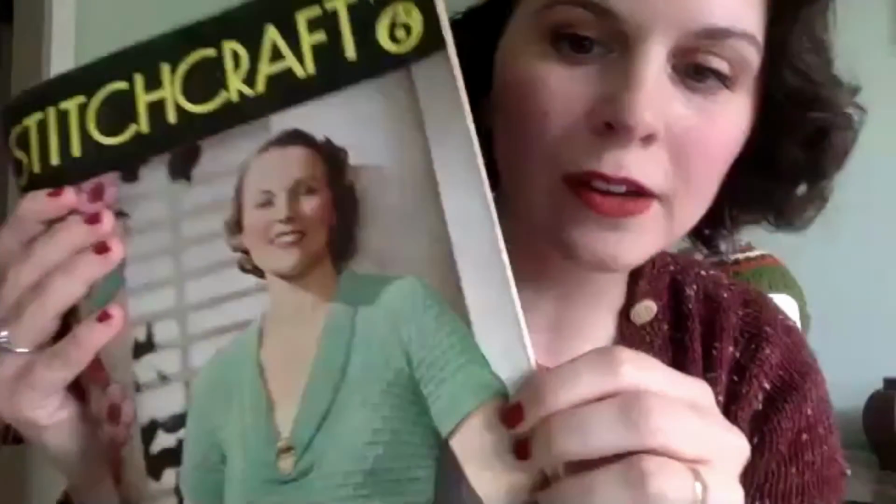Yes, or the side. For instance, the sleeves on this, they have a little opening, a little knot. And I figured that out by just staring at her sleeve for ages. But it doesn't tell you that in the pattern. And when you're knitting along and you come to this thing, you're like, am I doing this right? Is this what they really mean? I don't see it in the picture, but it is there in that picture, if you look hard.